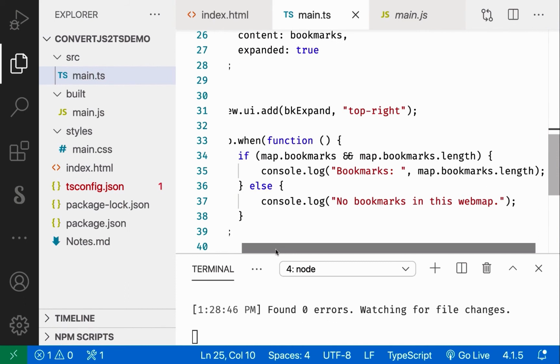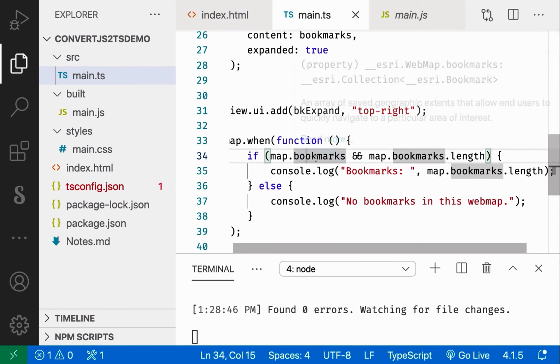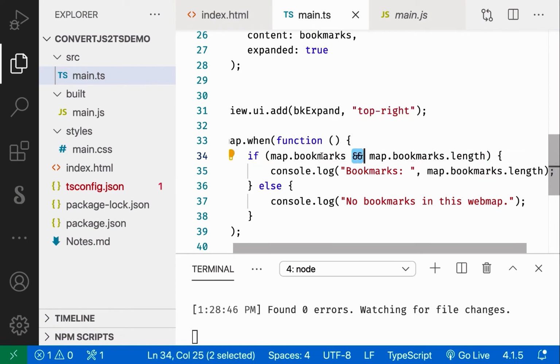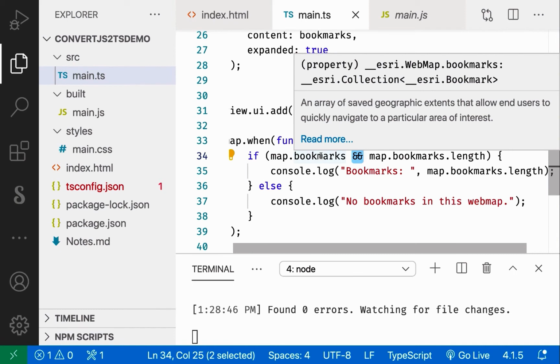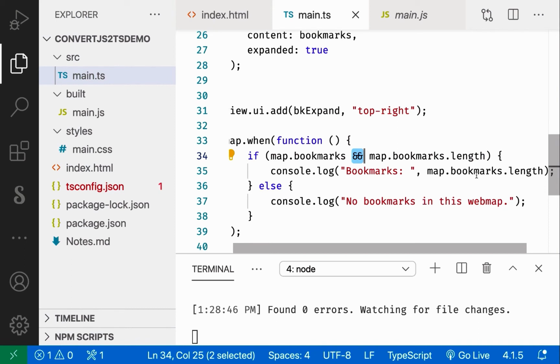Another thing that I really like is this optional chaining. So in our JavaScript app, they want to check and see if the map actually has bookmarks. If it has bookmarks, they want to display this particular message in the console about there are 8 bookmarks or 7 or however many there are. If there aren't any bookmarks, they want to display another error. So this code's fine. They say if map.bookmarks, and so if this bookmarks property exists, and if it's got a length, then execute this console statement.